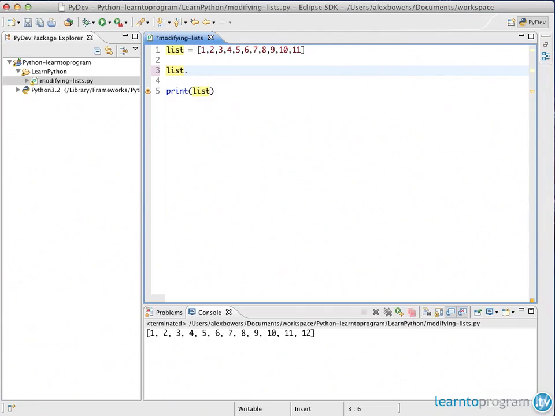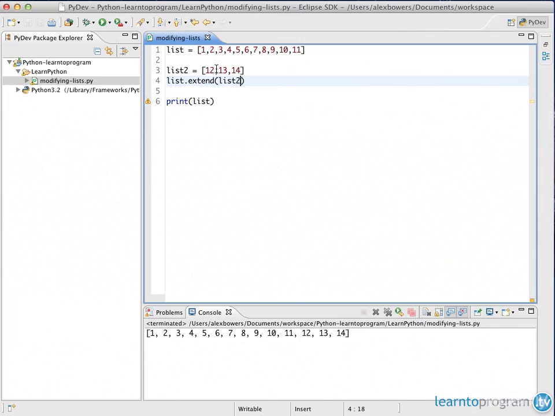And the next thing that we're going to do is we can extend a list, and the way that we extend lists is I'm going to create a second list, and I'm going to just have 12, 13, 14 in that, and if I extend it with list 2, then if we output list, we now get list 1 and list 2 combined together, and list 2 is added to the end of list 1. So whatever parameter we put inside of here is added to the end of the parameter that we're concatenating it onto. So here you can see we've got a full stop, and that's just to show that we have a function acting upon the object, which is the list in this case.